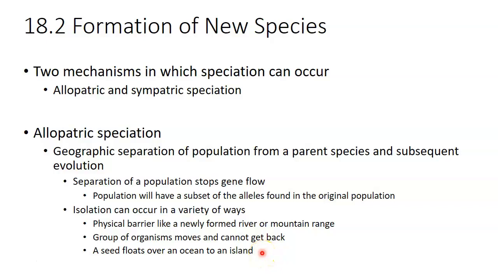It's on the mainland. Let's say it's on the South American mainland. We'll take it back to Darwin. And that particular flowering plant gets fertilized, and so it produces a seed, and that seed gets picked up by the wind, and it gets carried really, really high in the atmosphere, and it gets carried over the ocean, and it ends up landing on the Galapagos Island.